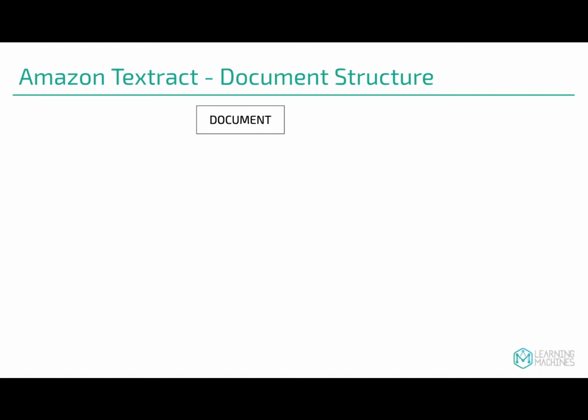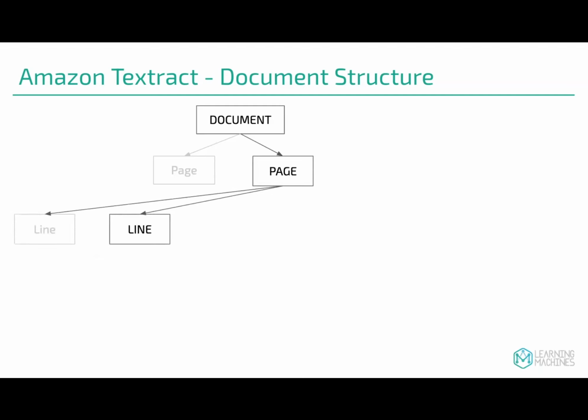This JSON response is really a number of different blocks about the different elements that have been found on the page. Now, at the highest level, there's a document, and that document consists of a number of pages. JPEG and PNG file formats will count as one page, while in a PDF document, each one of the pages will be analyzed separately from all the others. A single page then consists of one or more lines, and each line consists of one or more words. So you can see a whole hierarchy of different representations of the text being built up within a document.